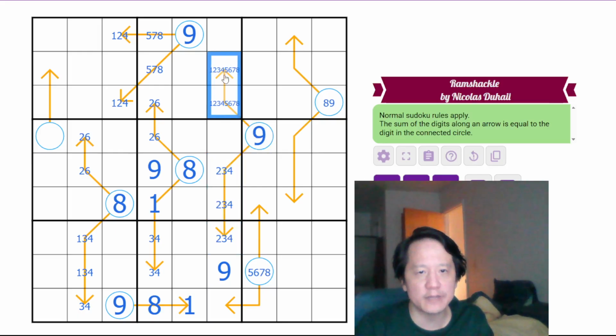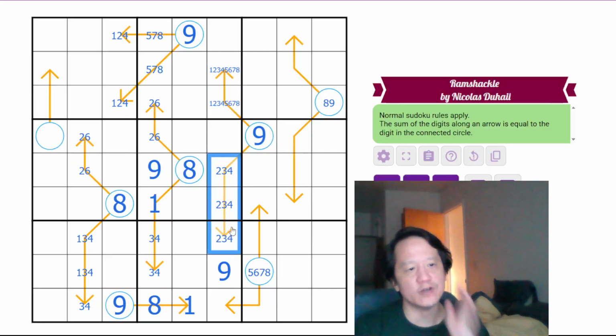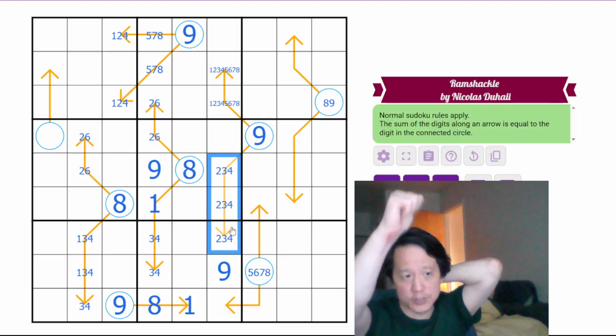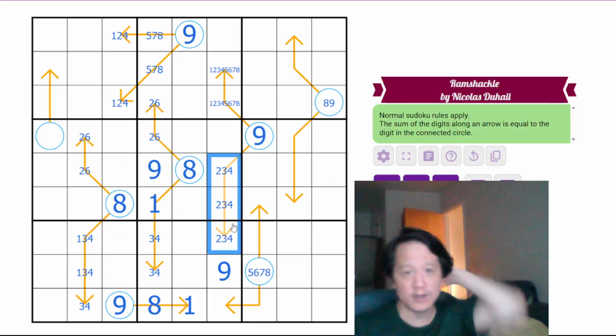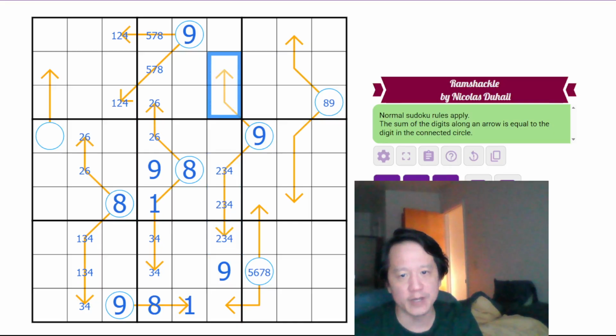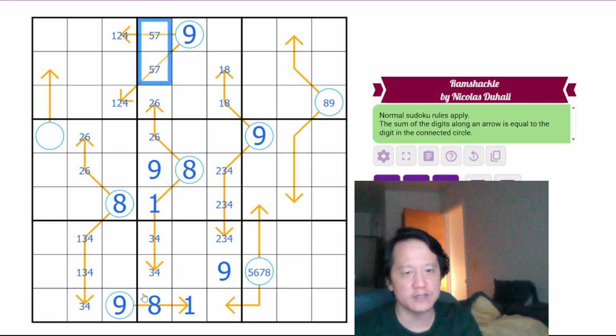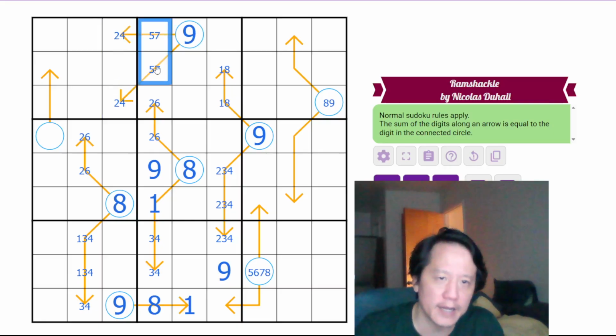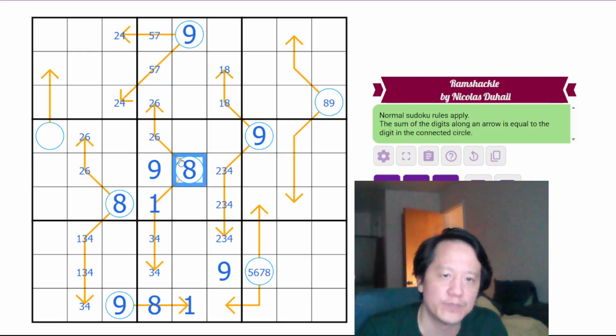That means to add up to 9 here, we don't have 2, 3, and 4 available. That eliminates 2, 8, 2, 7, 3, 6, and 4, 5, which leaves 1 and 8 remaining here. So this is 1, 8 as a pair here. Again, these can't be 8 here because of 8 in the column. So it's 5, 7 as a pair, which adds up with 2 and 4 to add up to 9 with the 5 and 7 here.